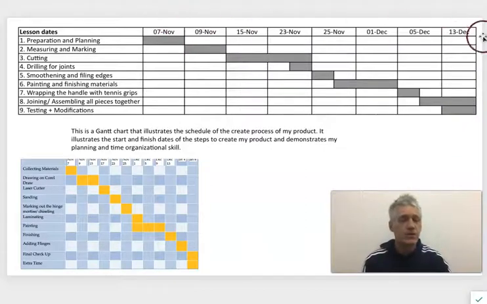Because if we don't put these dates down, we don't actually estimate how much time we have, and we won't necessarily get there. And products and businesses live and die by their planning and their getting products to market before the competitor does. Okay, another one there, just a bit of fancy colour, but you see you've got steps down the side here, and then the dates as we go along.